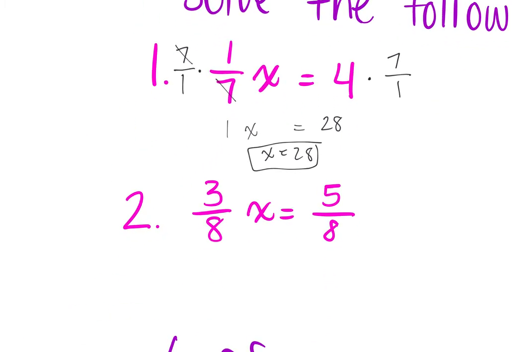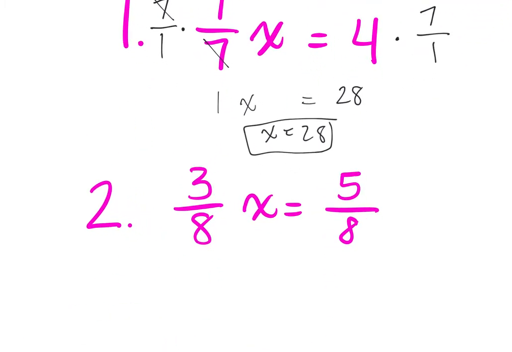Okay, take a look at number 2. A little bit trickier. Any ideas on number 2? Mina? Multiply by 8. That's a very good start, okay? Now, we're going to multiply by 8 over something else, though, because we want everything to cancel on the left. What do you think we should put 8 over?